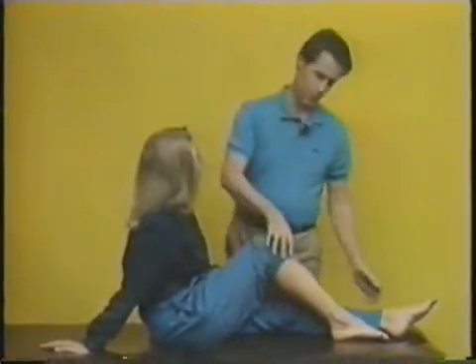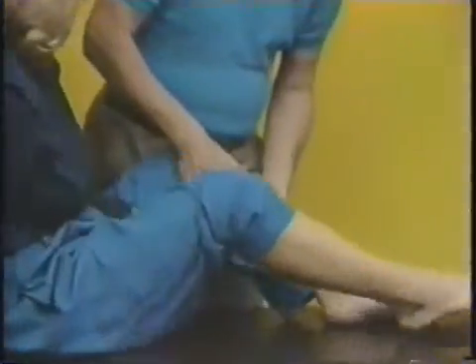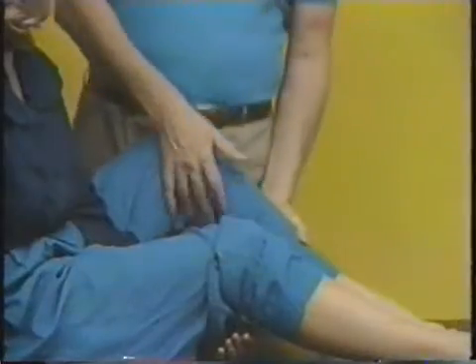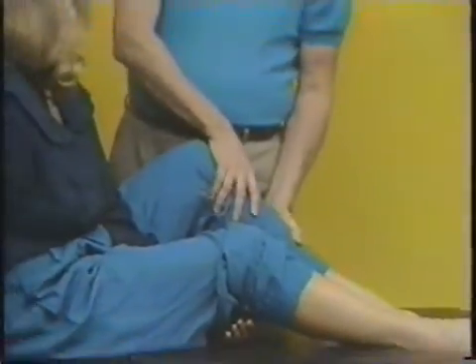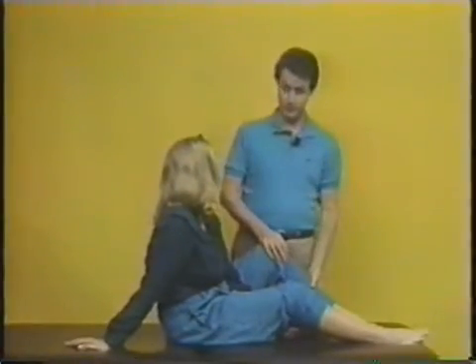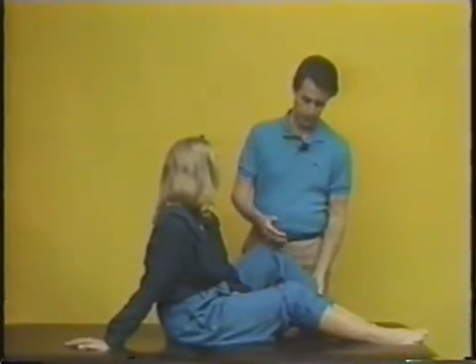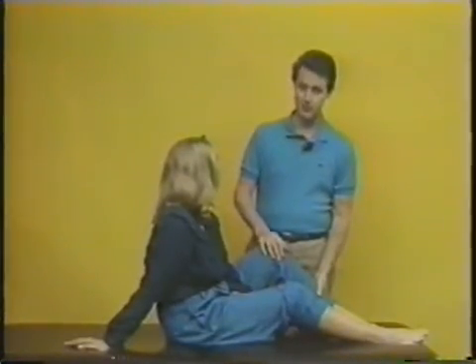If the issue is on the left side, you find the same spot on the left — at the bottom of the left calf. If that's sore, then you've got some work to do on your own muscles. It's really very easy, but you've got to do it. You don't have to have somebody else do this one for you — this is one you can do for yourself.